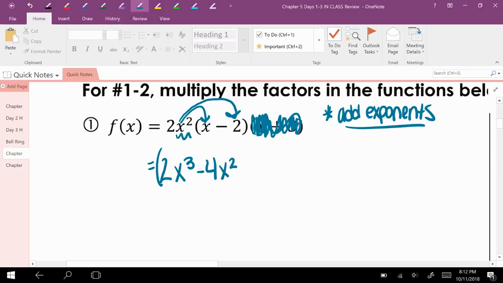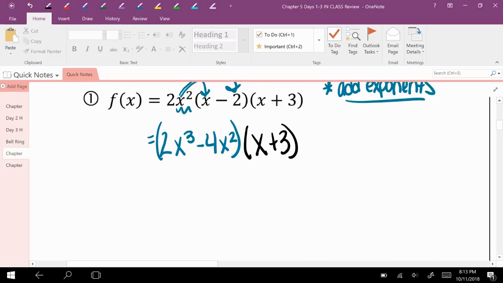Now this guy is now in its own group, okay, because when you distribute it in, it becomes a group. But now don't forget, we had this guy that I crossed off in the beginning. He's still hanging out, so I'm going to bring him down in black because nothing has changed. So now I'm here. I have 2 terms times 2 terms. So that means I'm going to have a total of 4 terms, most likely, because 2 times 2 is 4. But remember how we do this. We do exactly what we just did, but for each and every term in the very beginning.